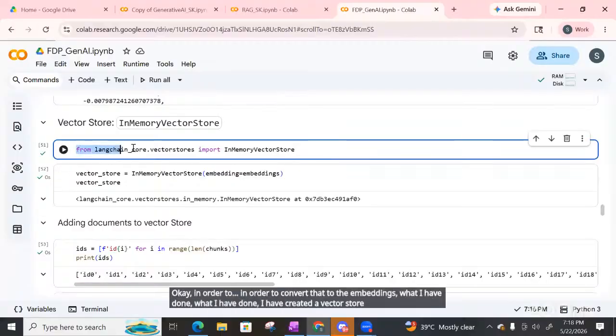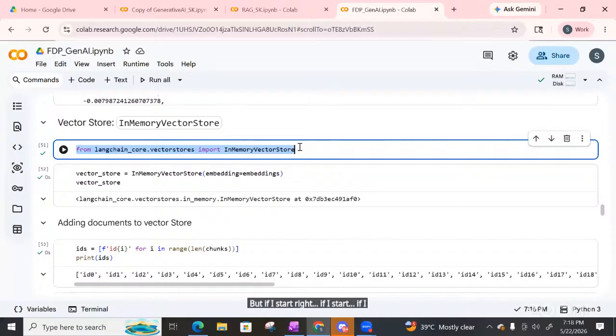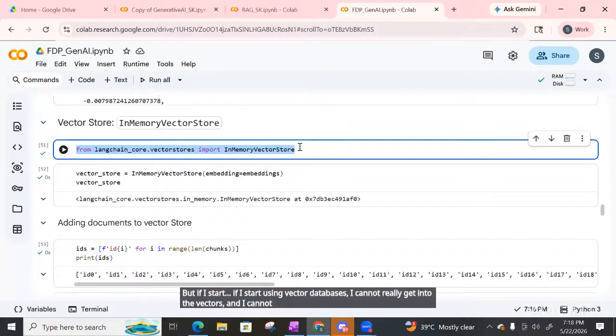Mostly people go with the vector databases like ChromaDB or other databases like Milvus, Weaviate. But if I start using vector databases, I cannot really get into the vectors, and I cannot really see what is happening with the vectors. Because of that reason, I'm using this in-memory vector store.